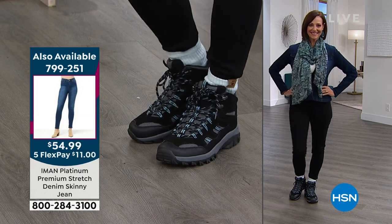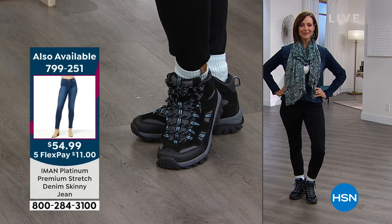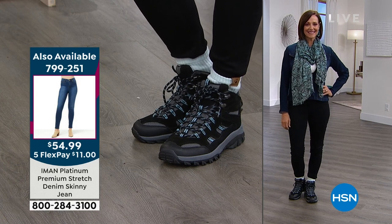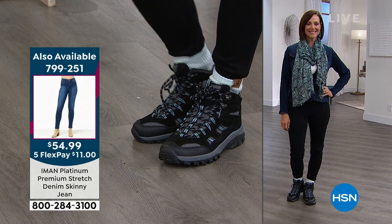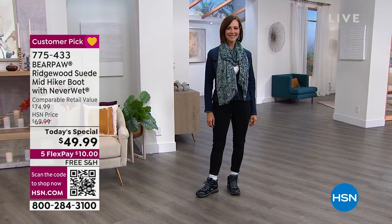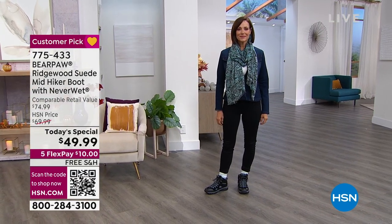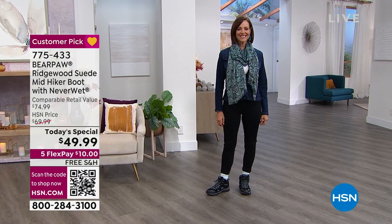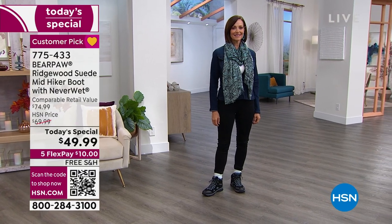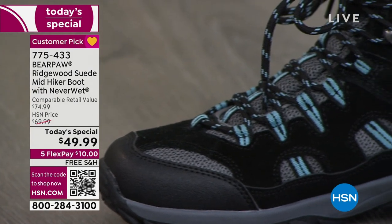Donna's outfit is incredible. She's got Iman skinny jeans, a great little peplum jacket, a fun scarf. She could have been wearing fancy pumps — that's how elevated her outfit is. She wouldn't be comfortable. In the fall your feet are cold and you're sliding around. If you live in a walking city, you can walk from your home — pub hopping with your girlfriends, going from restaurant to restaurant for appetizers to dinner, walking around town seeing the sights. You need this. It's essential. And you just look stylish.